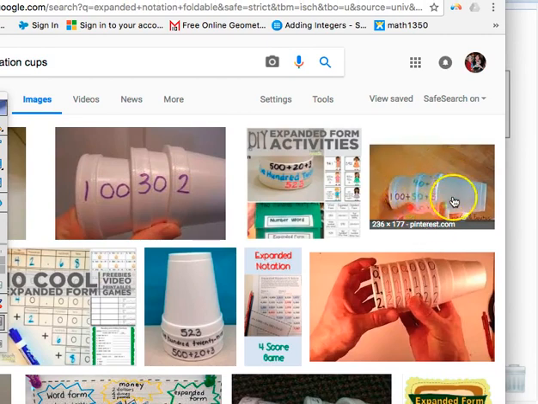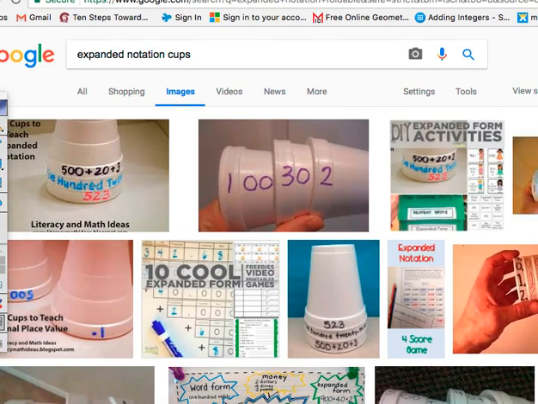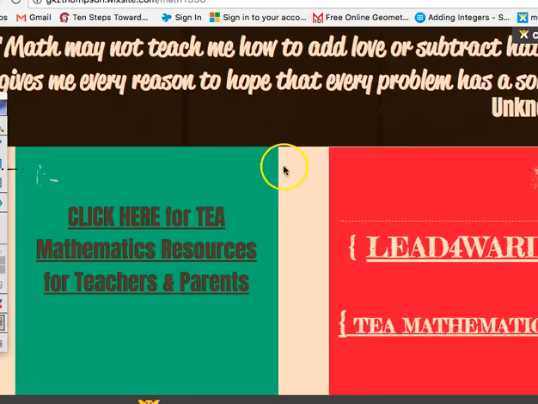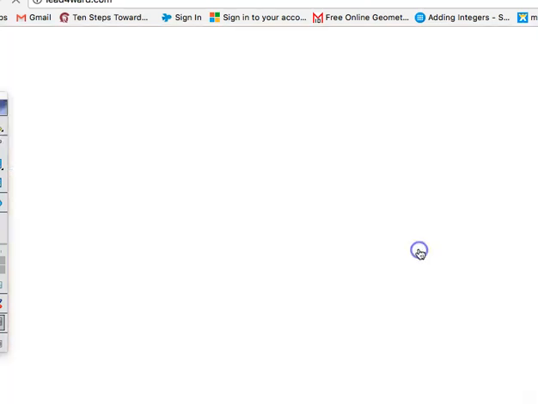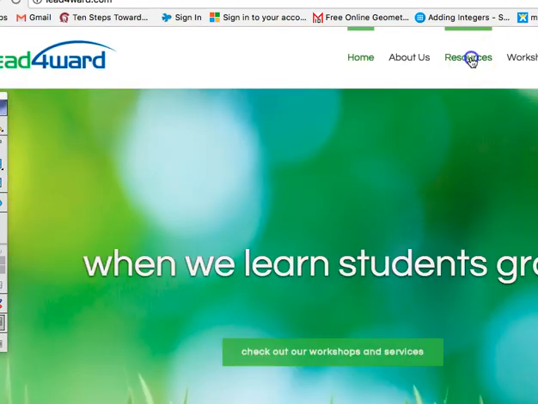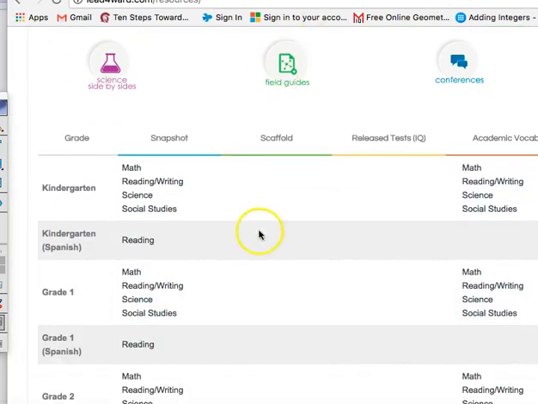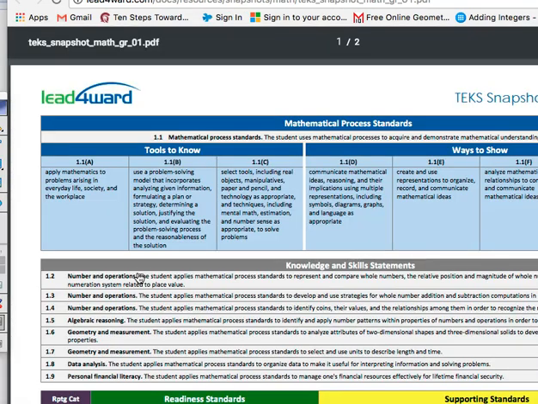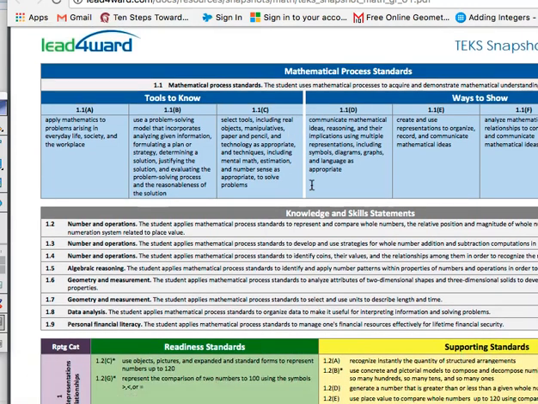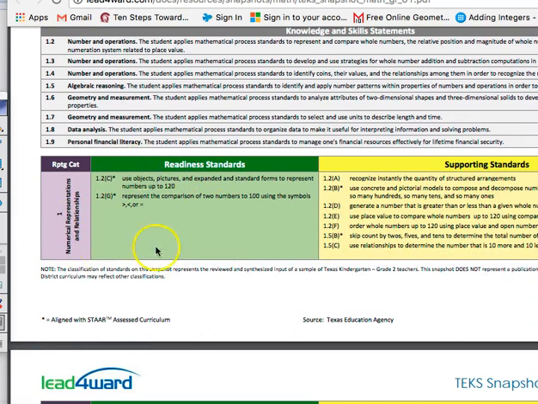I like this because on here they've written a lot of different digits, and so you can look at a lot of different numbers. As far as when this is taught, I want to show you based off of right here. If you go to the website that I've created, if you go to Lead Forward to Resources, it'll give you a very good organized chart of all of the TEKS. And so I want to show you what this looks like in first grade. In first grade, remember, these process standards are how you chose to teach your TEKS. Here we have some skill statements, but place value is actually in reporting category 1. And this is something you could definitely use for your lesson plan this semester.